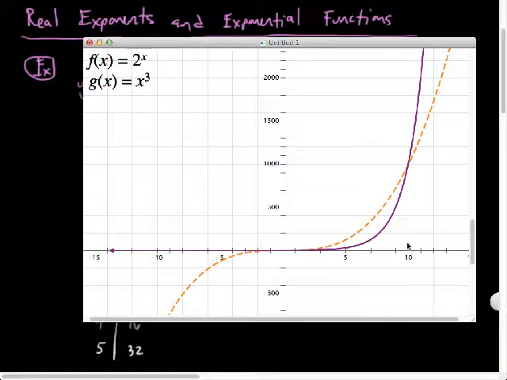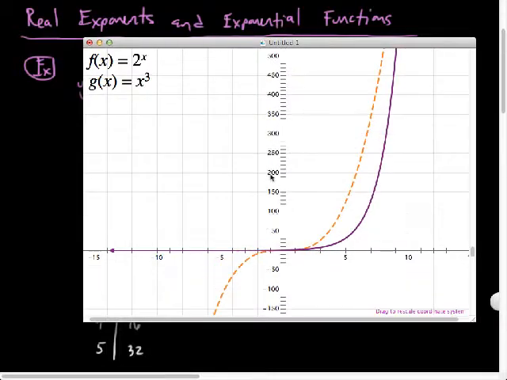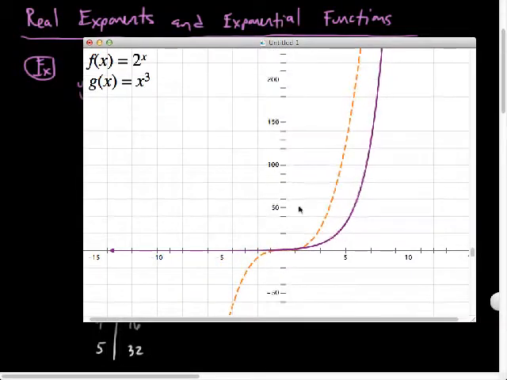Not bad, not bad. 10 to the third is 1,000. 2 to the 10th is 1,024. So this is at 10. It's 24 units higher than that. So exponential functions are really awesome. They grow super fast. They also, I guess, similarly shrink super fast or approach 0 rather quickly. So all sorts of stuff there.